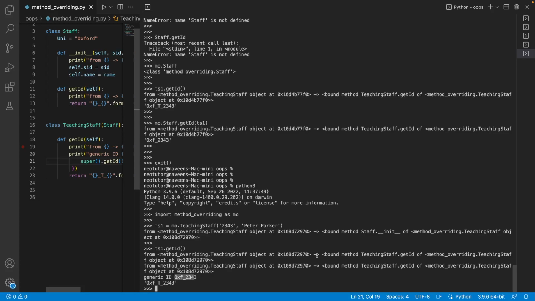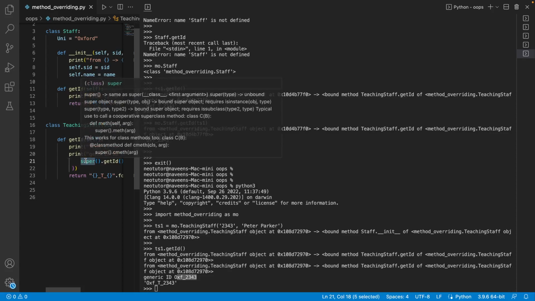It is the same method of teaching staff, but one is called from the parent and what it returns is from the derived class. This is from the derived class, and this is from the parent. You can see, right? So this is how you would use the super function to refer to the method that has the same name.